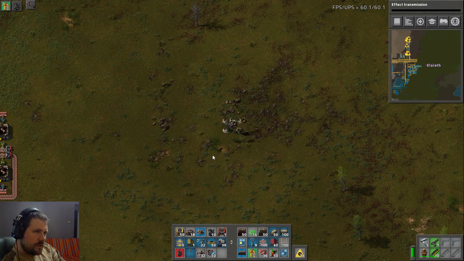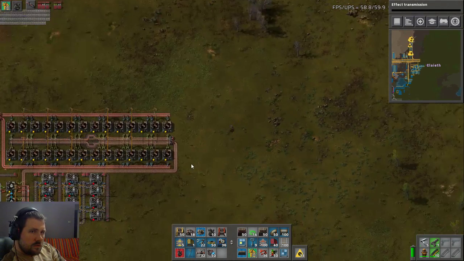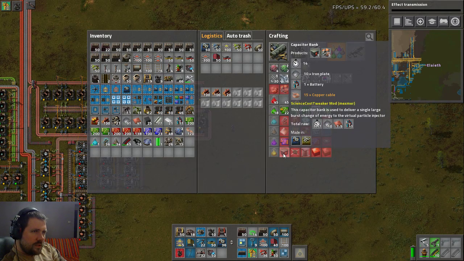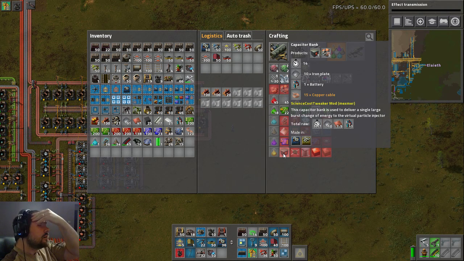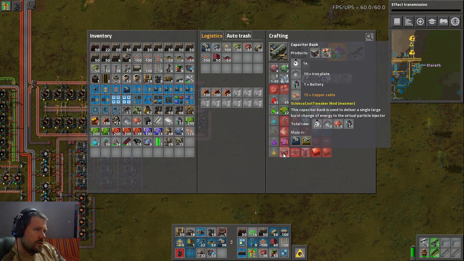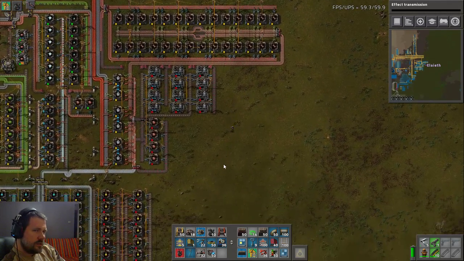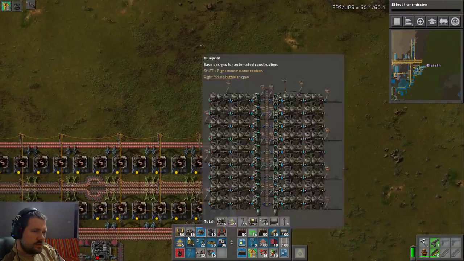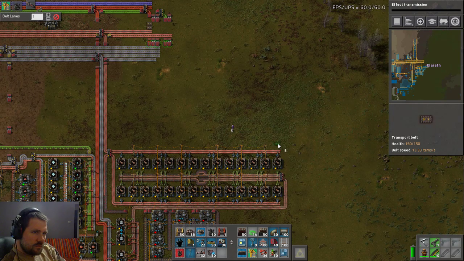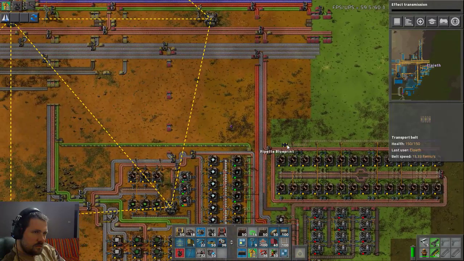Get rid of the dead trees, thank you. Now, iron plate, batteries, and copper cable. So we will need 15 copper cable per second, which is very easy to get. 10 iron plate per second, which is very easy to get, and 1 battery per second, which is, I guess, okay. I guess it's fine.